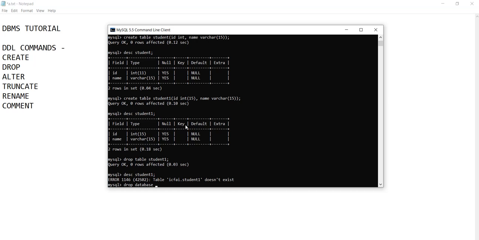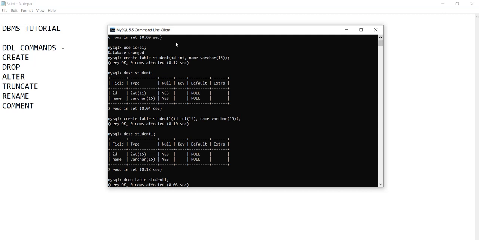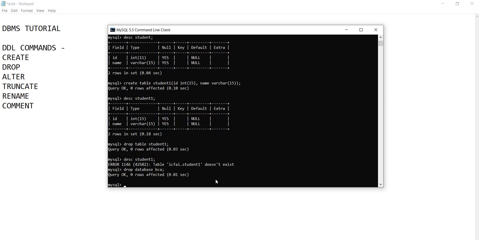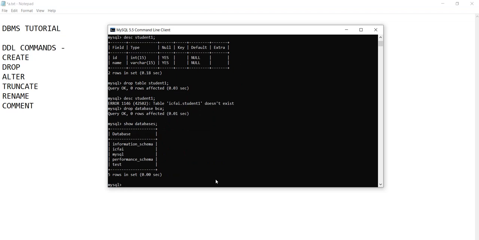So I am not using, let's check, BCA. So I am using ICFI, so I'll remove that BCA database. So drop database BCA. So that database has been dropped. Now here you can see that the database is no more there.